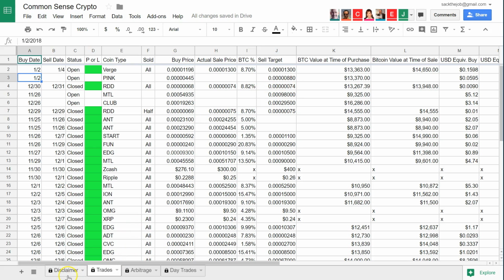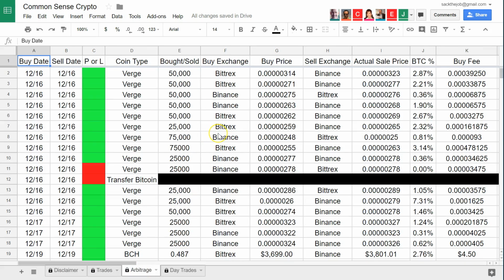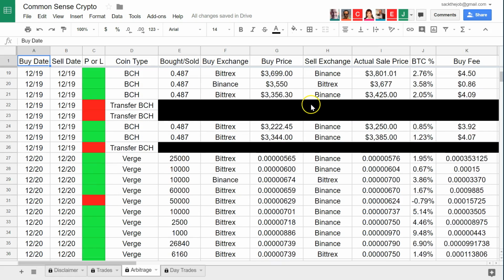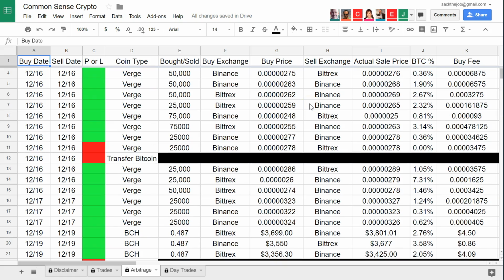There's a couple different tabs down here. Obviously, we have the disclaimer tab. The trades tab is the main tab that people like to watch. The arbitrage tab is something we're just kind of toying around with. I added it a few weeks ago. I don't know if I'll continue it or not, because these trades are so time sensitive that entering the same trade even 30 seconds after me could be a totally different result. So some folks in the group mentioned that they liked watching those to get an idea of how successful those could be. And these were very, very successful. I did about 150 of these in 3 days, and earned quite a bit. I think I made around $3,000 or $4,000 that week just on those arbitrage trades.